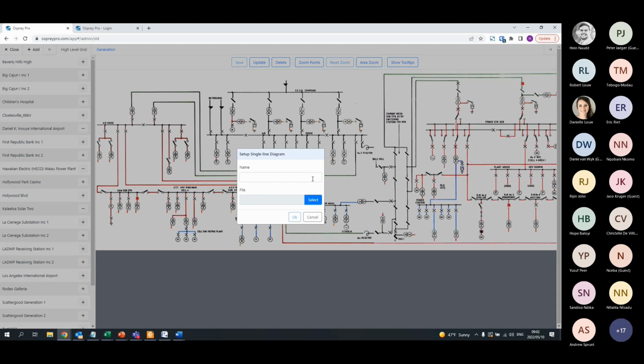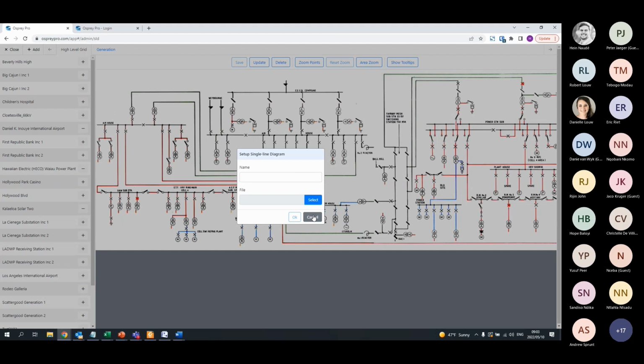There are multiple converters that you can use online, or you can use a program called Inkscape, for example, to convert a PDF or a PNG or any image to an SVG. So you just need to do that before you can import it into Osprey Pro.